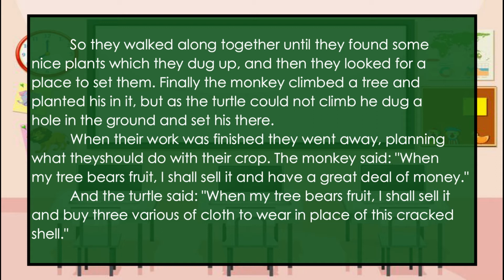Finally, the monkey climbed a tree and planted his in it. But as the turtle could not climb, he dug a hole into the ground and set his there. When their work was finished, they went away, planning what they should do with their crop. The monkey said, "When my tree bears fruit, I shall sell it and have a great deal of money." And the turtle said, "When my tree bears fruit, I shall sell it and buy 3 varas of cloth to wear in place of this cracked shell."